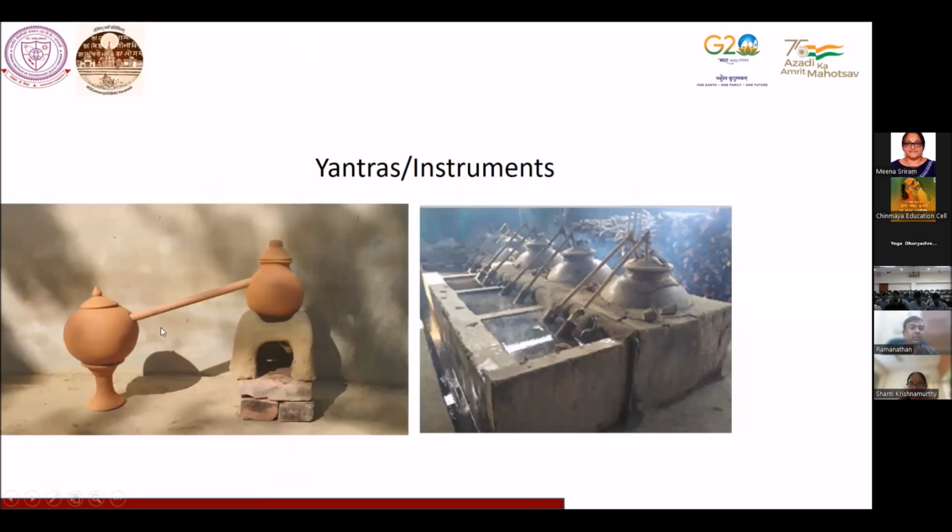The scaled up version of the Tiryak Patana Yantra is still being used in a place not very far from where I am. This place is called Kannauj, and Kannauj in UP is the perfume capital of the world. Normally people think France is the perfume capital of the world, but even to France, Kannauj supplies a major part of the raw material for their perfumes. And even today, they use this Tiryak Patana Yantra for extraction of perfume from the flowers.